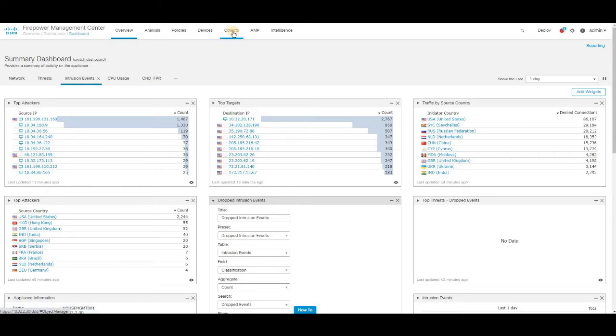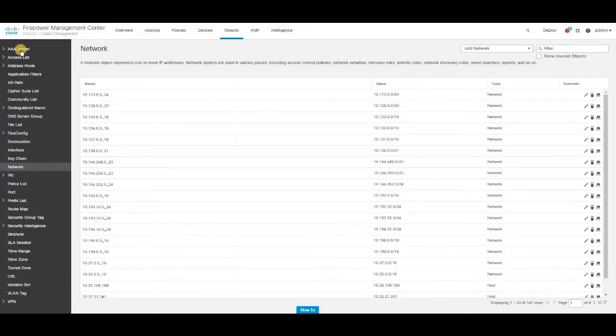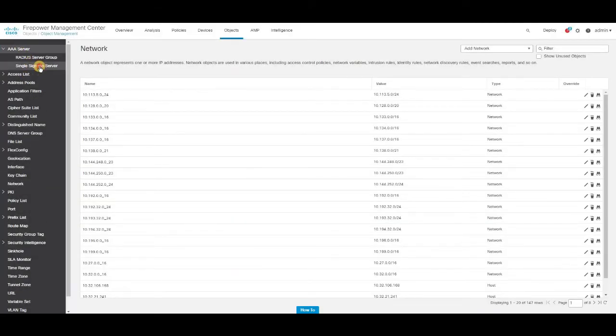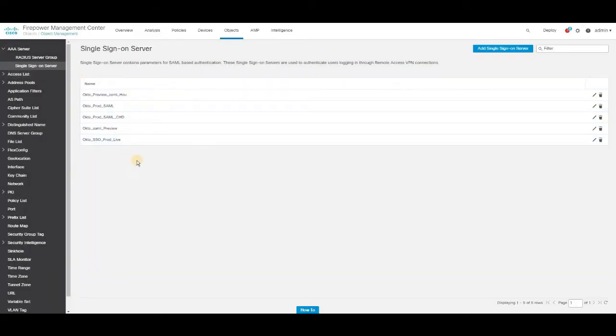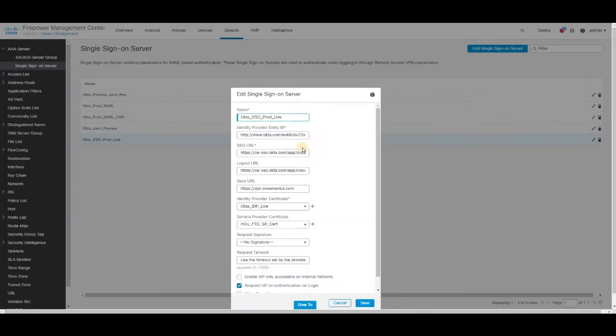Okay, let's get started. On the FMC console, click on object management, and then once you're there, click on AAA server on the left side. When you click on single sign-on server, you'll be able to create the single sign-on server, I mean the SAML server. Like I mentioned before, I have a separate video made for configuring this alone in a very detailed manner. So I'm going to use this SAML configuration for the remote access VPN wizard. In this, the required parameters are already configured.